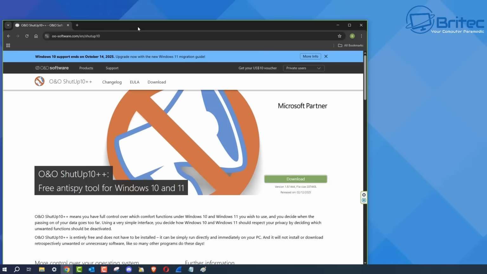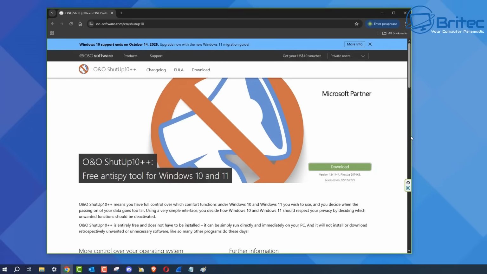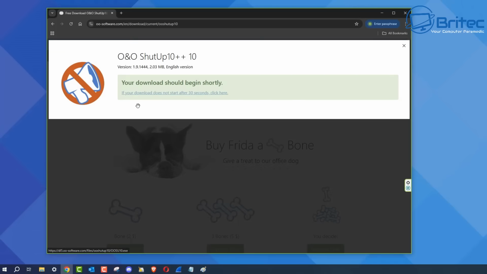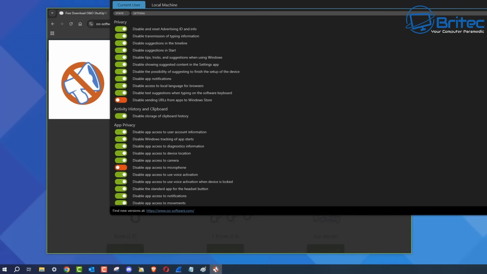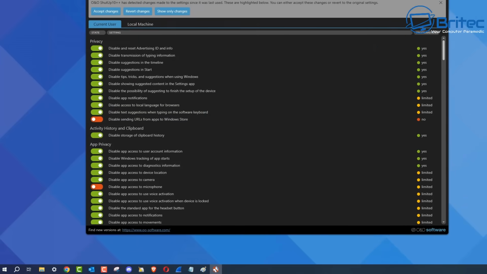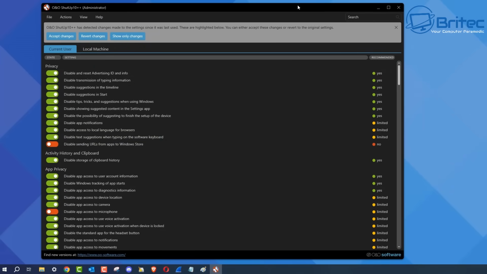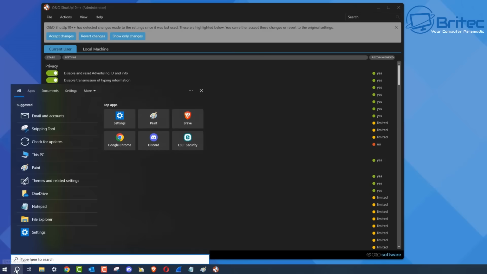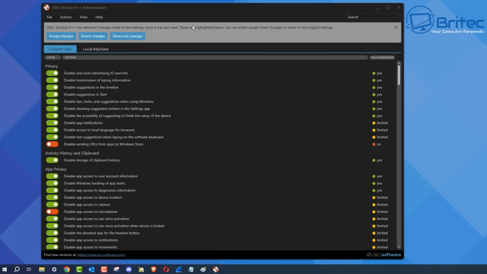Now, what I did here is I ran O&O ShutUp10 on this system, and I also used group policies that I have set in place. And even with all of those put on here and run on the system, it was still collecting some form of data. And it's not possible to completely stop it 100%. So for all those people that are using scripts and other things like that to try and stop it, there is no real way of completely stopping it. The only way to stop it is to use something else. But even those companies will probably be harvesting some form of data. It's just the way it is nowadays.